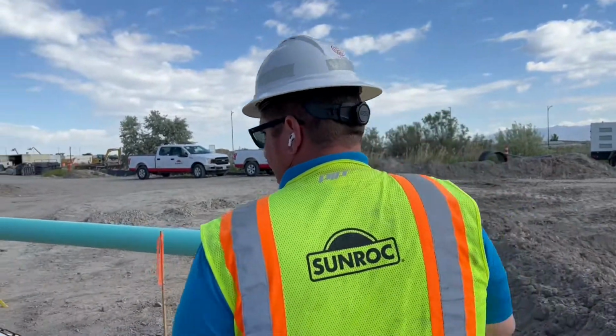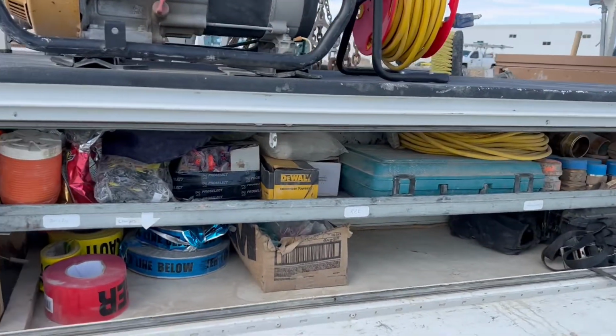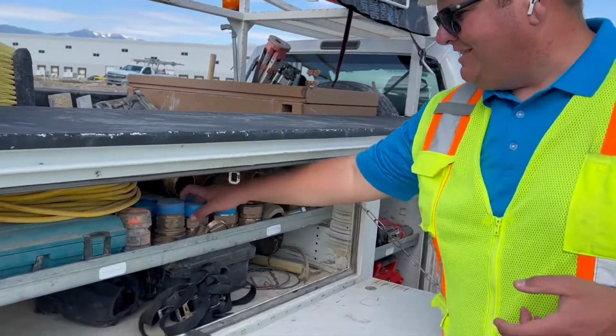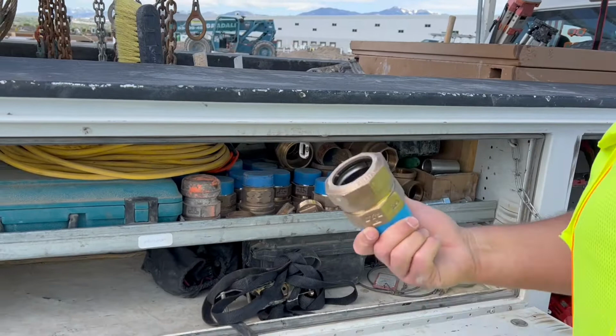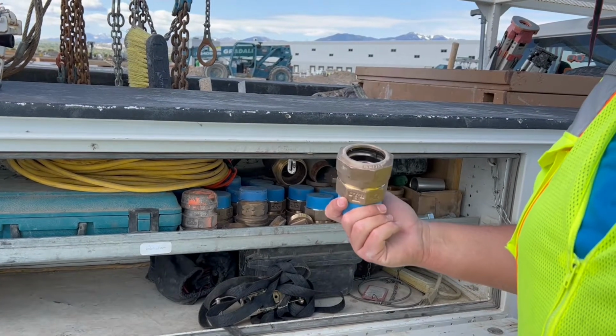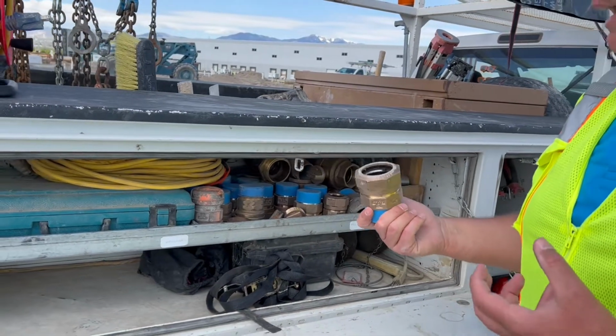We come around the other side of the truck. We have good organization. They keep it clean. It really helps them understand what's where. You would say that we have an excess inventory of these fittings, but let me explain. These are like gold right now. They're really hard to get your hands on. So we definitely are keeping these as a smart inventory because you cannot get them.